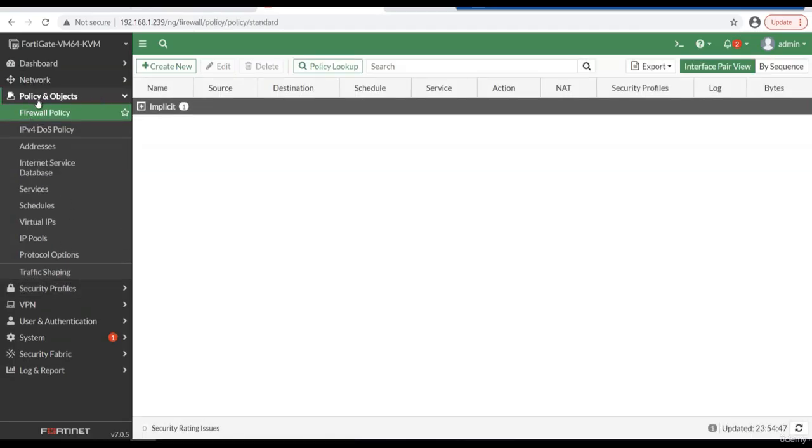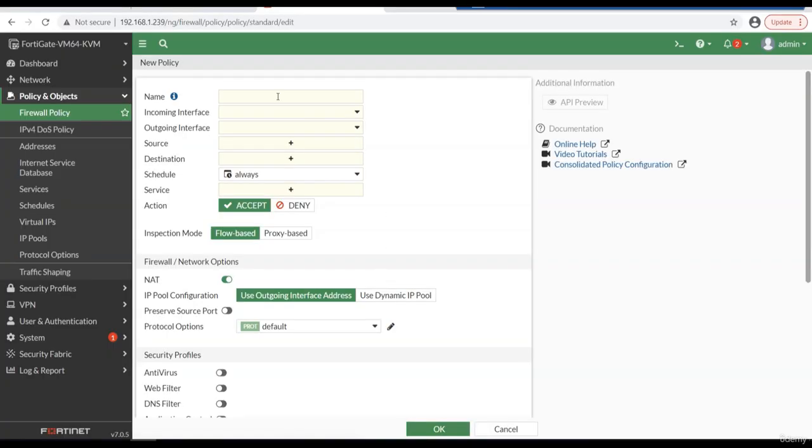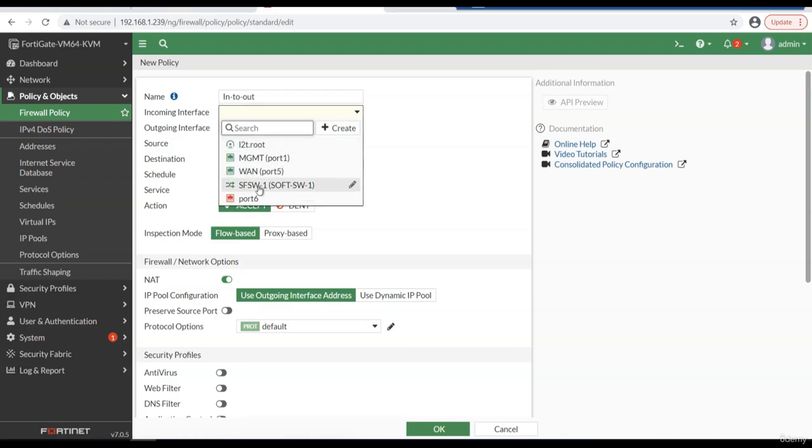So to do that, under policy and objects, there is an option called firewall policy, right? So create new. Now the incoming interface should be the software switch.